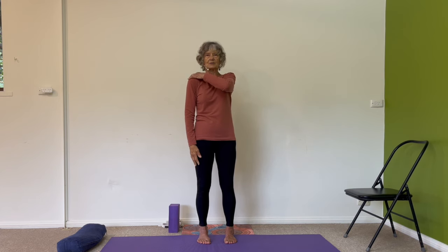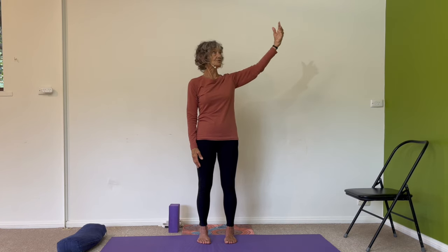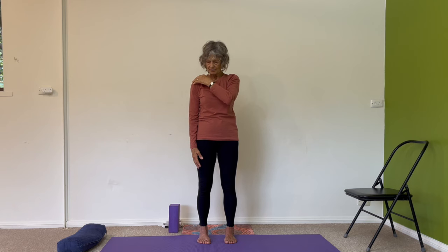We'll complete that side and then left hand to right shoulder. Drop your elbow, drop your chin. Inhale — your gaze follows the line of your hand out to the side. And then bring it in, chin down and elbow down. Inhale — the gesture is graceful because your elbow is relaxed. Then releasing, the arm supported on the chest, chin down. We're working the left side movement but keep your right shoulder passive. Last one, and releasing.